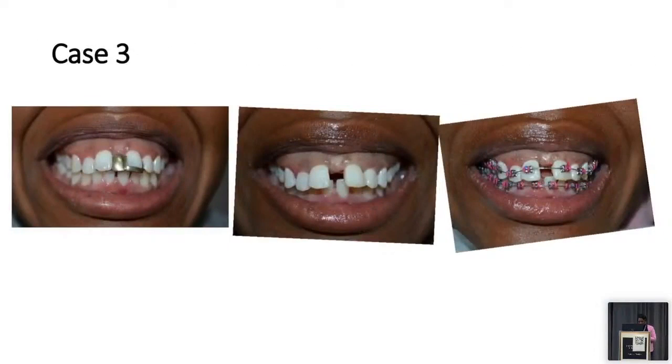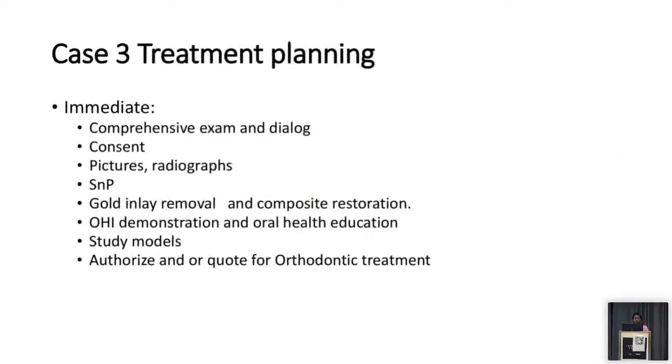Case 3, the patient felt like the gold must fall. It is time, I need white teeth. We remove the gold and she's like, no, that gap is just too much. I cannot handle it, doctor. When I talk, everything just goes out. Do something. So, treatment plan: first is a comprehensive exam and dialogue.